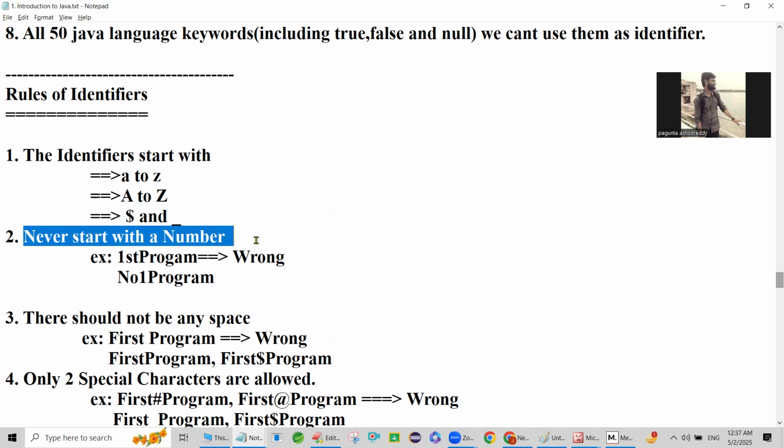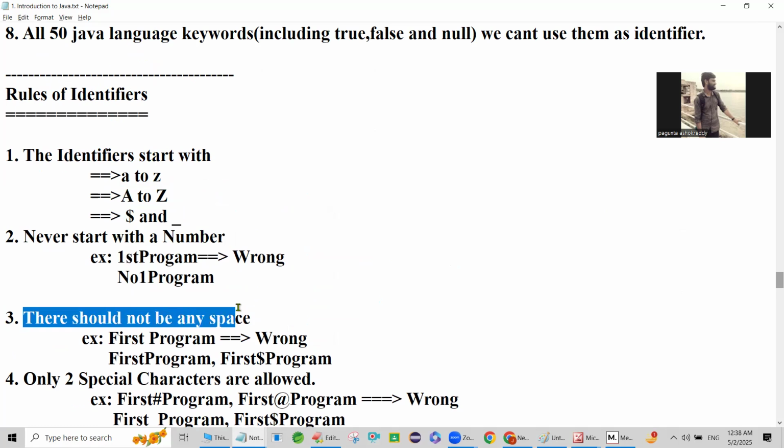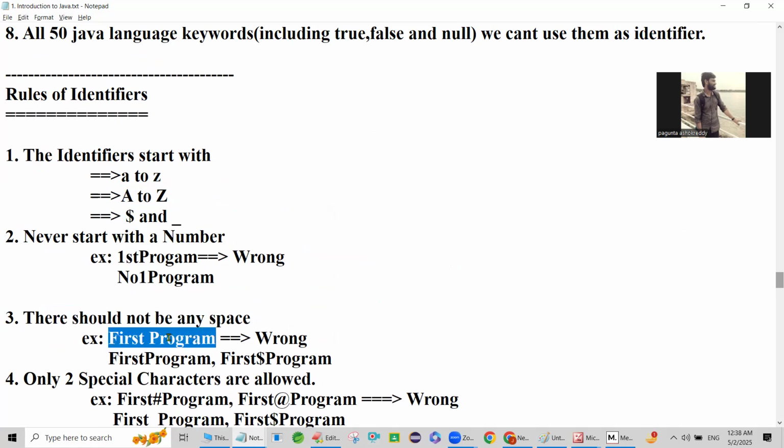Second digits onward you can use. And there should not be any space. Between any two words, you should not use any space.